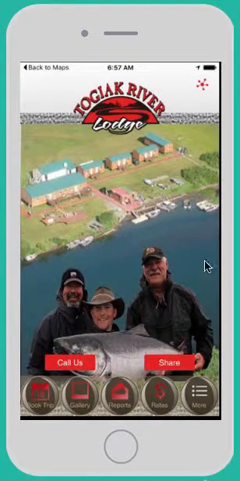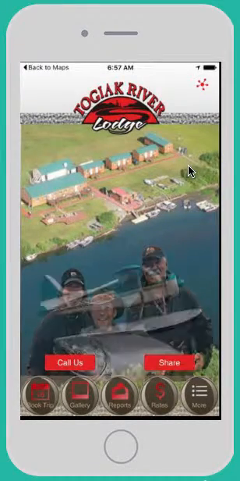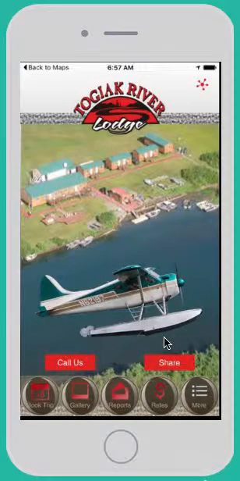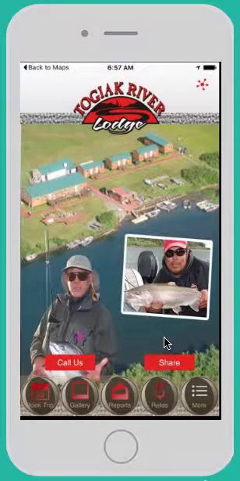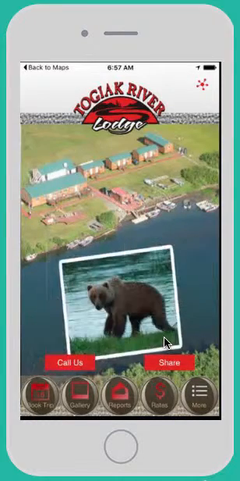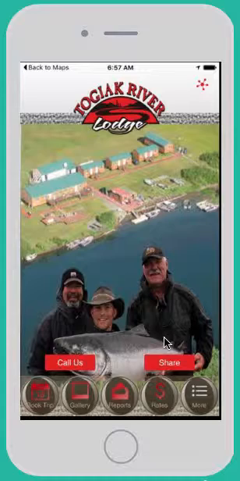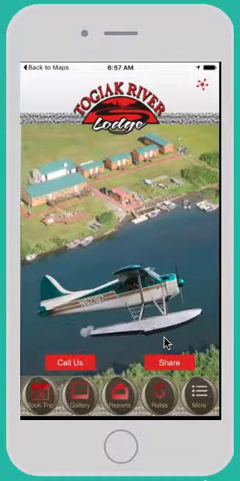What I've done is I've taken a static picture of the lodge and then I'm rotating photos down below, sort of like what's on your website. We can rotate 5 photos through at any one time. We can change it out for seasons or years. If you get a better picture that you want to put up there, we can do that also. And so this is sort of an ongoing project that we can make these modifications for you.